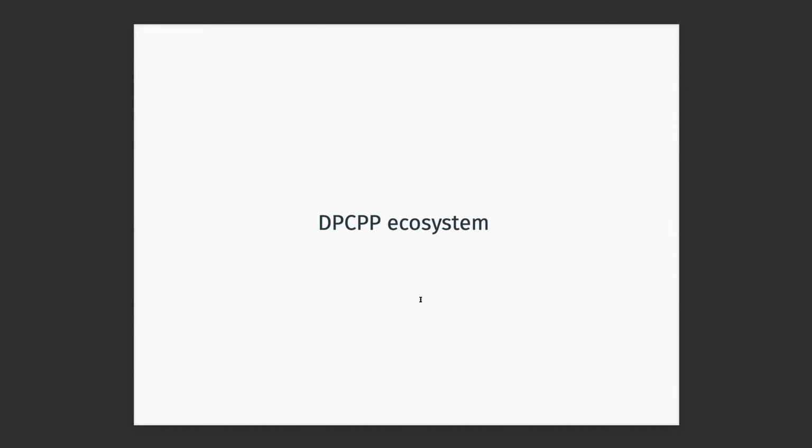So the ecosystem, as you mentioned, and Christian mentioned, and some of you asked, if you just have a programming language, it is not enough, right? You need a lot of things. You need a debugger. You need some math library. You need some IDE support and everything. So I just want to go quickly around the DPC++ ecosystem that Intel developed but which is not restricted to Intel hardware.